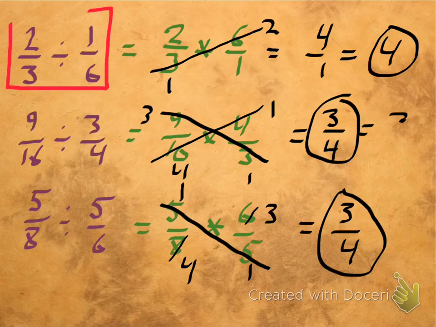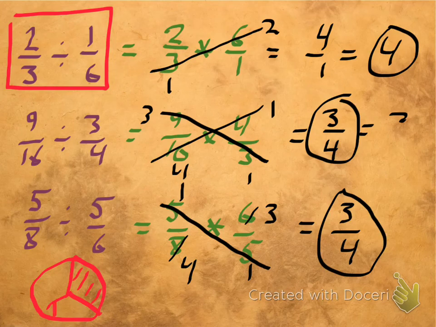Okay, this one right here. Think about that for a second. Let's draw a picture. Suppose I have a pizza, and I break it into thirds. If I have 2/3 of the pizza, now think about that same pizza broken into 6. How many 6ths go into 2/3 of the pizza? Well, just look at it. It's 1, 2, 3, 4. Because 1/6 is exactly half as big as a third, and we had 2/3 to start with.